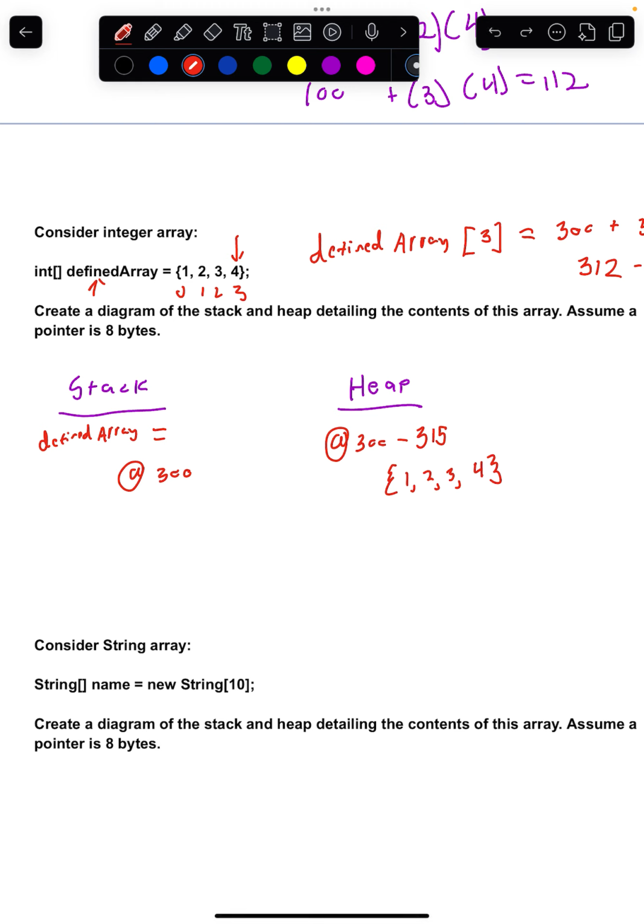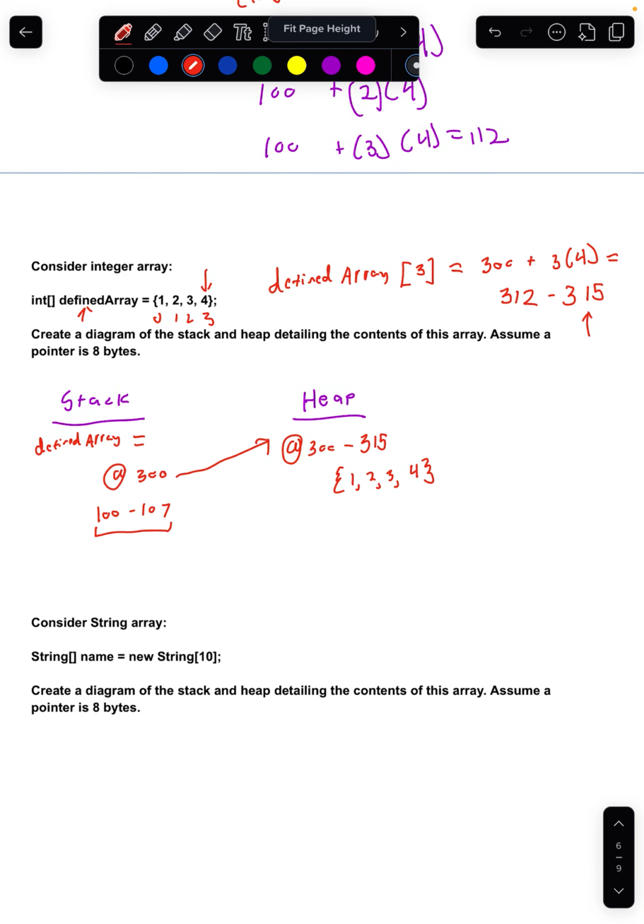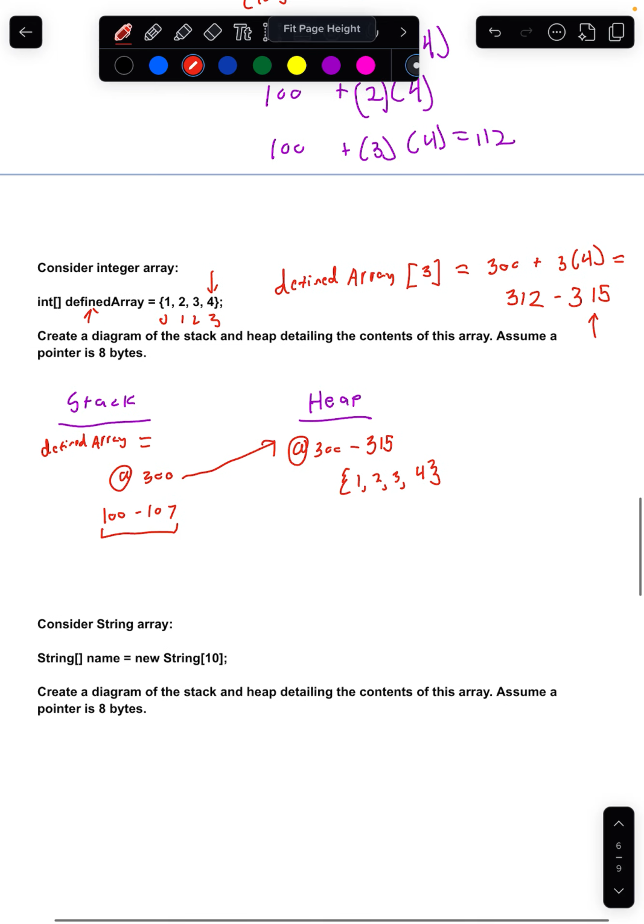So it's pointing at 300. Let's just say it lives from 100 to 107. So I got off track, sorry, but what I'm saying is this is pointing to 300, and the pointer variable itself is living in addresses 100 to 107 on the stack. So we're pointing only to where this array begins, right? Because with the formula, we know how big the data type is. All we got to know is just where it starts, and then we can find any element within it. We don't need to have pointers to every single element in the array. That'd just be redundant. So what's stored in the stack is just a singular pointer to where the beginning of this array begins.